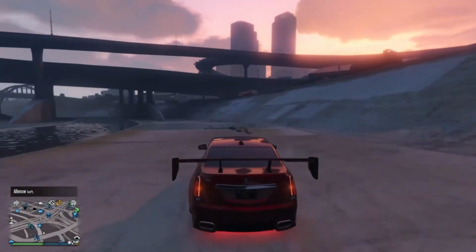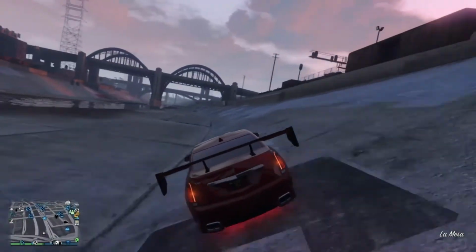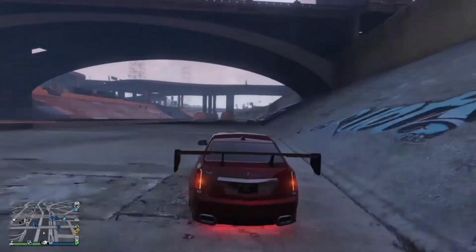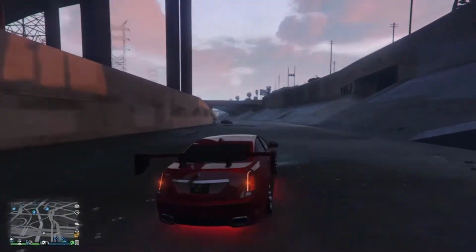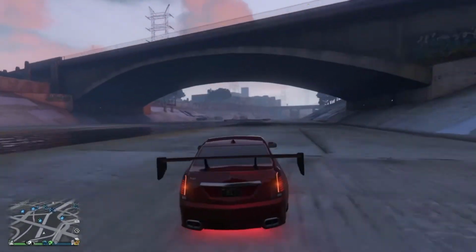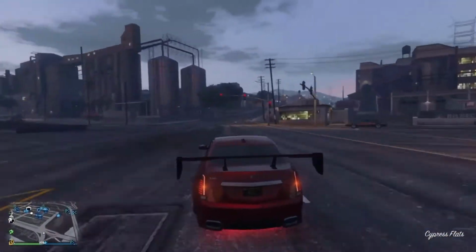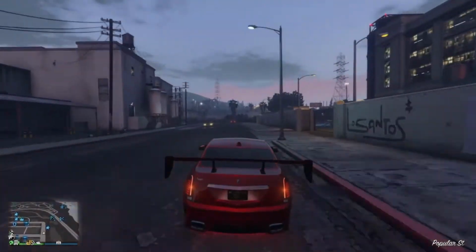Its performance is fairly okay, decent, good at best. It is not great. It's definitely not gonna be that usable in sports car races. There are better sports cars like the Pariah that just dominate sports car races. I mean, it has decent traction, decent handling. It's just an overall decent car, I would say. It's definitely not worth it for the performance. If you guys are looking for a sports car that can perform very, very well and you're looking to buy one, don't buy this sports car.